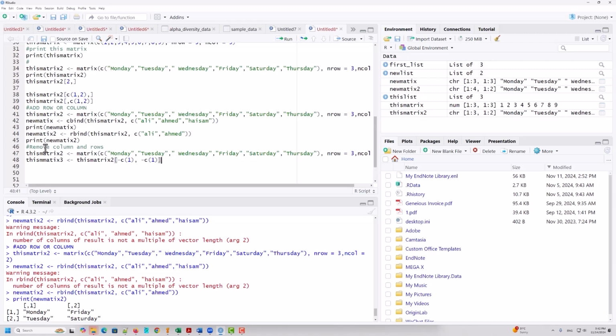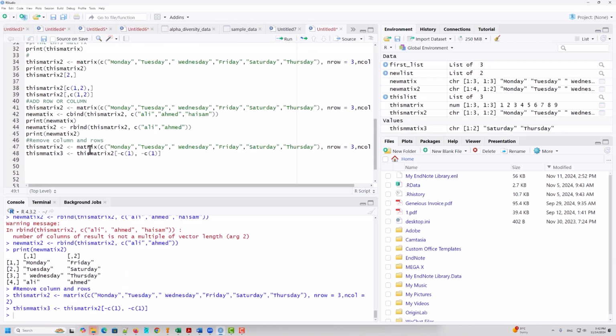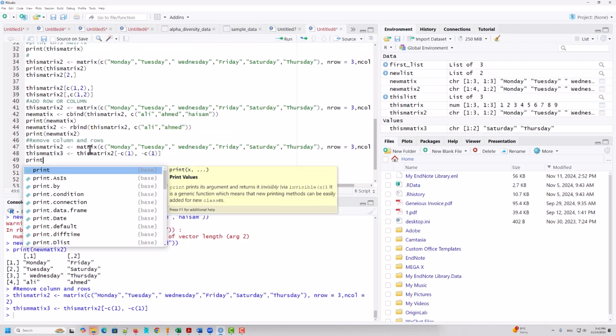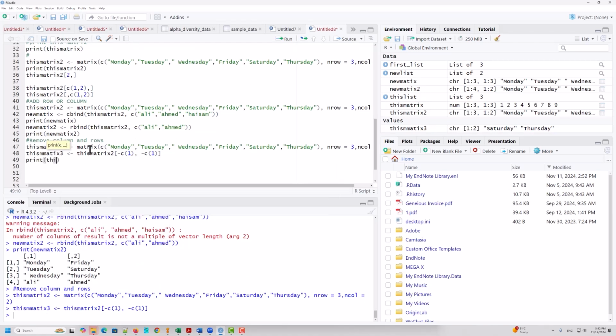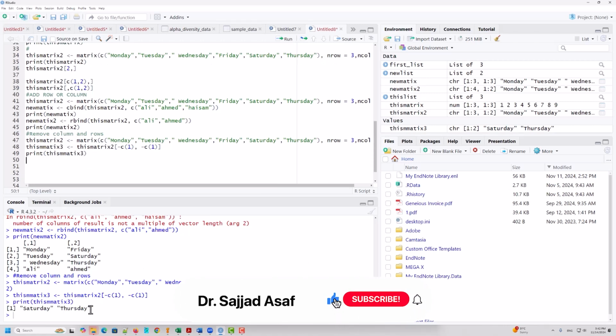So if I run this command and this command, and now if I check the print command and this matrix 3, you can see here that only Saturday and Thursday remain, and the other data we removed. So this function you can use to remove data.